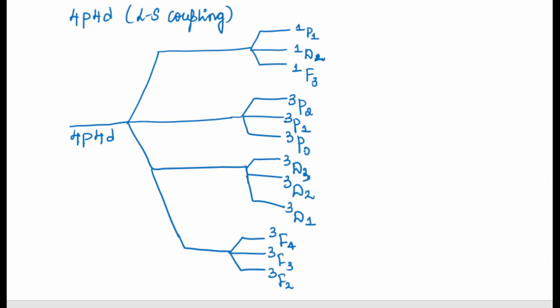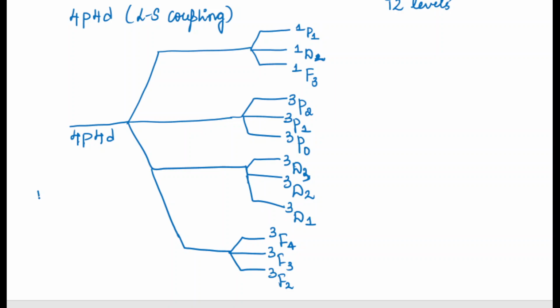3F2 will be the lowest energy level, and 1F3 will be the highest energy level. How many levels do we have? You can observe here we have 12 levels, right? We studied that in the previous class. Now our task is to rewrite this again: 1/2 3/2, 1/2 5/2, 3/2 3/2, and 3/2 5/2. These are the combinations we have got, right? Let me write this side, down I will write.